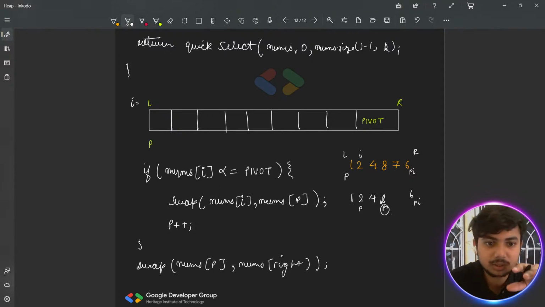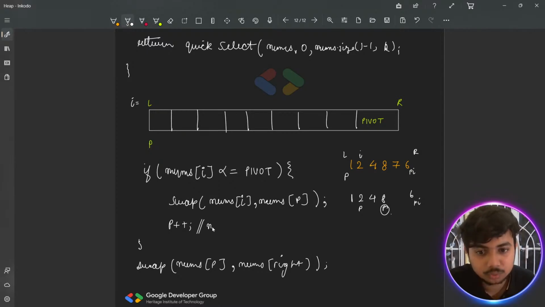8 है उससे मतलब बड़ा है, तो अभी 6 को कहीं ना कहीं वहां पे ही आना पड़ेगा, ठीक है। Either वहां पे आना पड़ेगा या फिर और कुछ एलिमेंट यहाँ पे अगर मान लो 5 रहता तो 5 के बाद आता, वो अलग चीज है। But in this case we are fixing this P here because once you have P here you check whether nums of i is less than pivot. No, so P remains here. Okay, this is where the catch is.